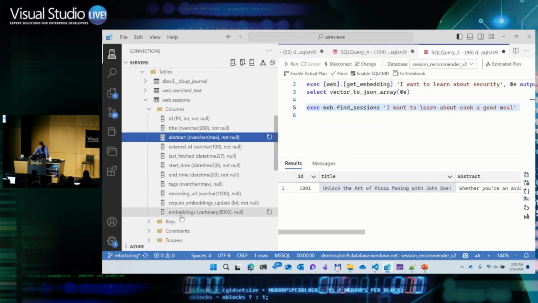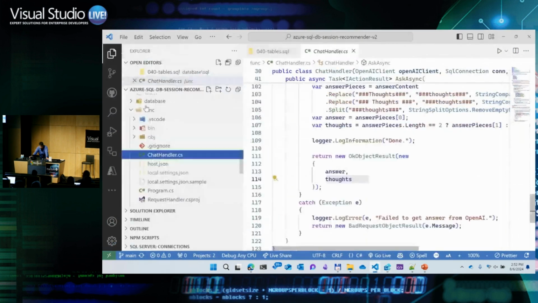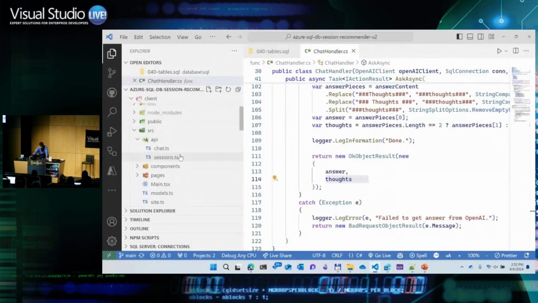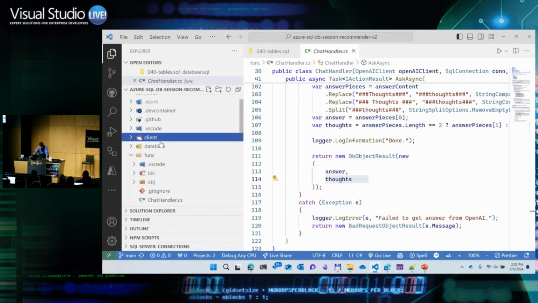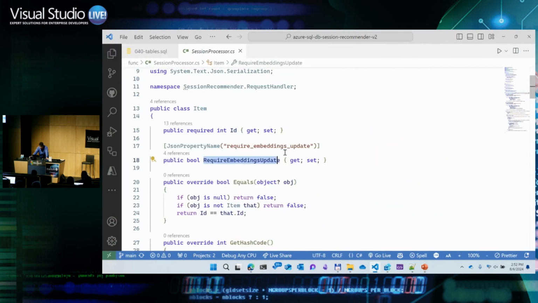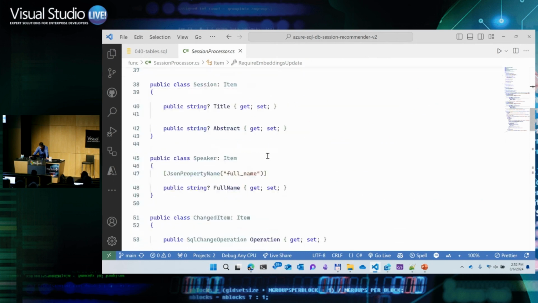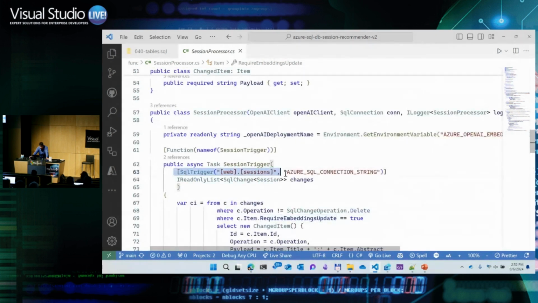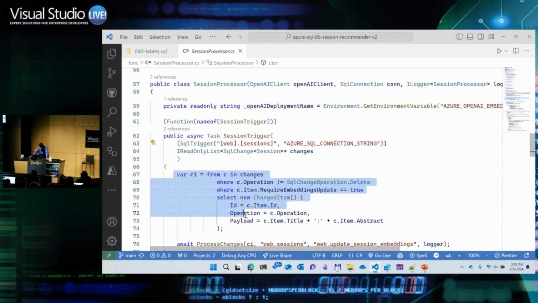And where this happens is here in the function. If I go in the function that is running behind the scenes here, you have this session processor, and here you have this attribute that says SQL trigger. So every time something changes in the session table, this code will be executed.